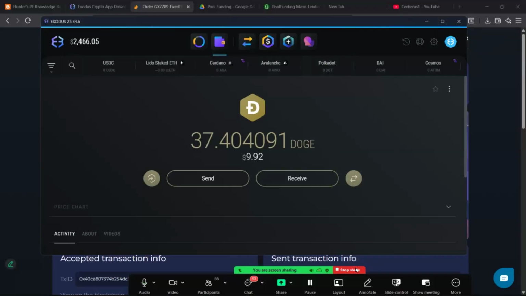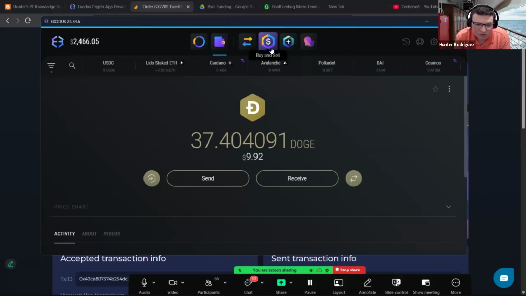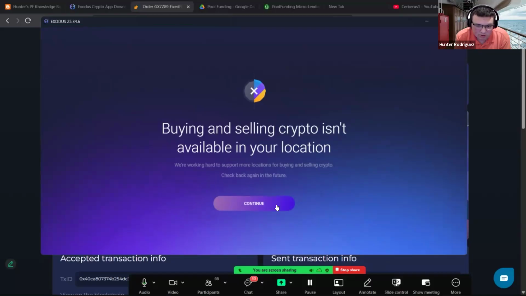So can we purchase coin in Exodus? You can. Exodus has a buy and sell feature, but most of the time I'm not going to recommend using the buy and sell feature from within Exodus. Like for example, right now it's not available here in Panama. In some locations like the US and Canada, it is available.